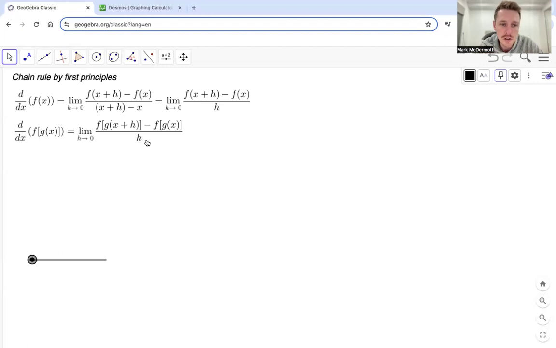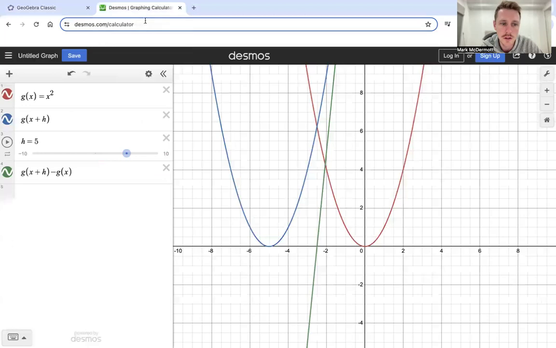Now, this first line might not seem very obvious because you notice in the top line, we're taking x plus h minus x. So what we're doing is we're taking a subtraction of our x values. So why does that equal h? I suppose what I'm pointing out is this: why does g of x plus h minus g of x go to h? And this is just something I want to point out quickly because it's important.